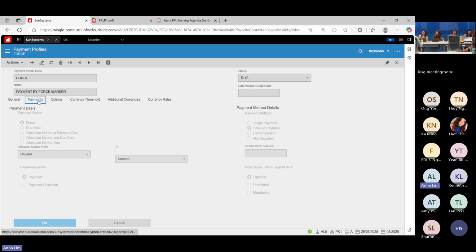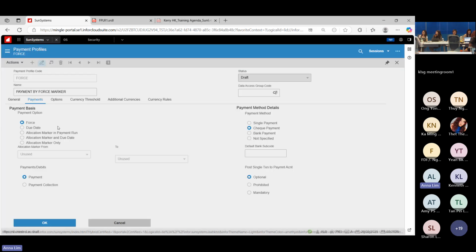Then from there, I have also to put, because payment can run by force marker. That means I have to go and mark the invoices so that they can pay. Or you can pay by due date. Due date is based on the cut off. So if you set payment terms, that means your transaction date plus the number of days equals the due date. So that is the due date. So you have to provide a cut off. Usually a client running this month usually cuts off at 31st of May. All transactions with due date up to that date will be selected if you go by due date.